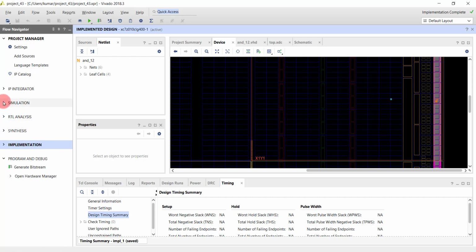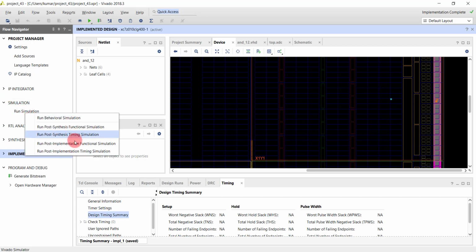And we already discussed that when we are working with a simulation, you'll find these 4 options are disabled. But now we have completed synthesis and implementation, and due to this you could find that all of these 4 options are enabled. This also makes sense because we have an HDL code where we perform a behavioral verification, but when we perform a synthesis, our HDL code is transformed to primitives. So it becomes mandatory that we verify whether our design is still working as expected. Similarly, when we consider an implementation, right now we have a simple design without an optimization strategy, so our synthesis and implementation schematics are the same. But in the case of a complex design where you have added optimization strategies, you could clearly understand that there might be differences in an implementation.